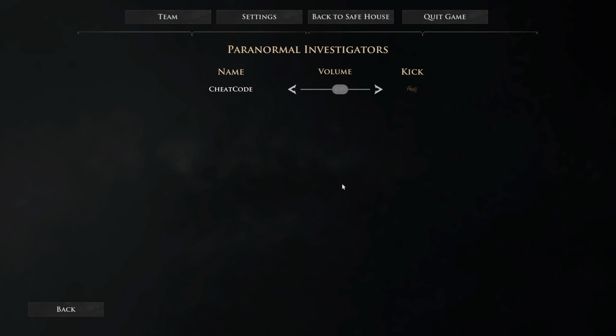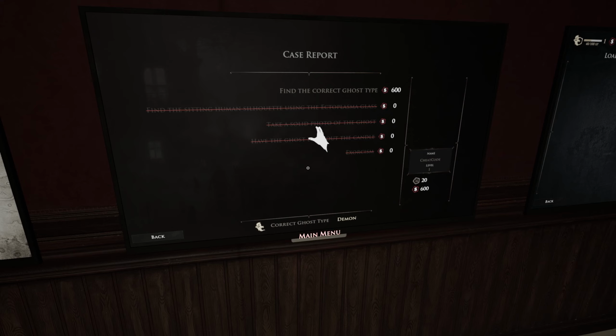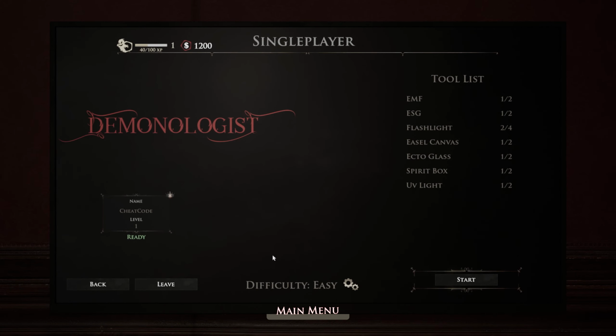I guess, you know, obviously the same, but what level are we now? Let's go back. Still level one. So you get 20 experience per investigation. If you only do the base objective of finding the right ghost, you get 20 experience on easy. So this is going to take a while to be able to do things.